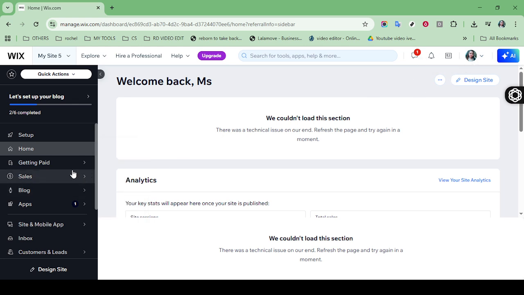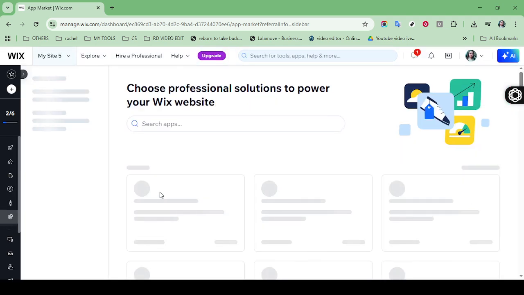First, you'll need to log into your Wix account and navigate to your site's dashboard. Once you're there, look for the Store Products section, which should be conveniently located on your menu. This is your central hub for managing all things related to the products you offer, from adding new products to adjusting the details of existing ones.